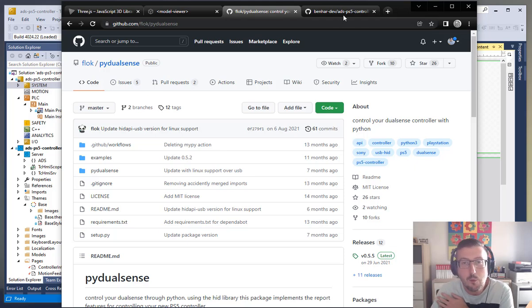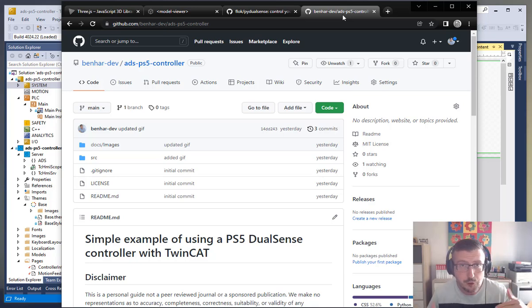Brilliant. There we go. So what we've got, two halves to this project. The Python side is what's doing all the communication with the controller itself. There's also another library that gets used in Python, which is described in this Pi DualSense anyway. I'm probably going to use that as the final video in this series, so I'm going to do the Python at the end. That'll be its own thing because there's a little bit to spin up the Python side. For those of you who know Python already, it'll be fairly easy to get this up and running, but otherwise, I will do almost a getting started guide on this, and we'll add to the README file.